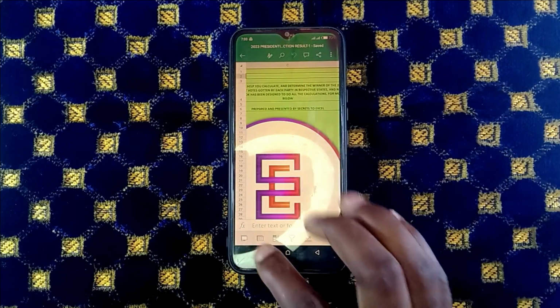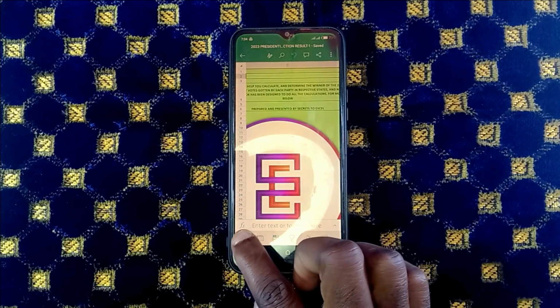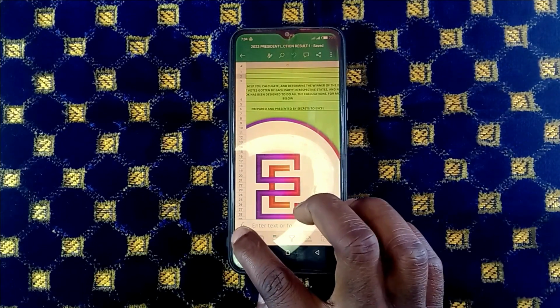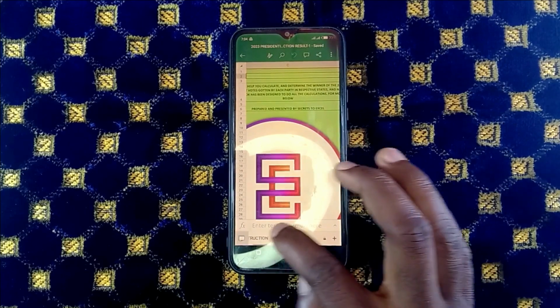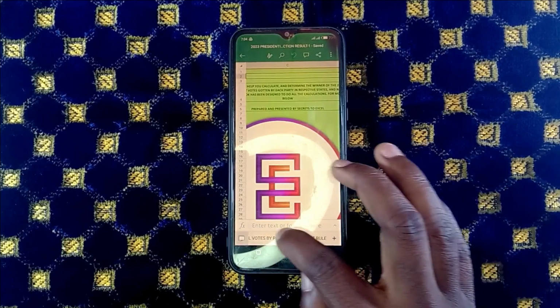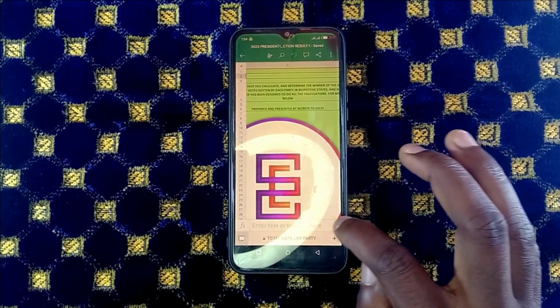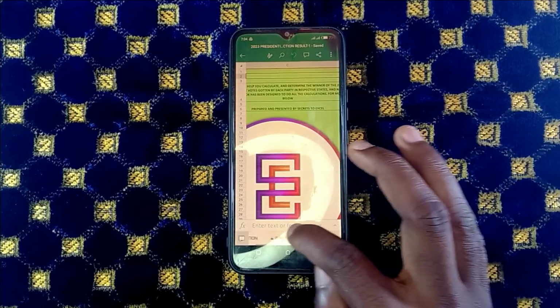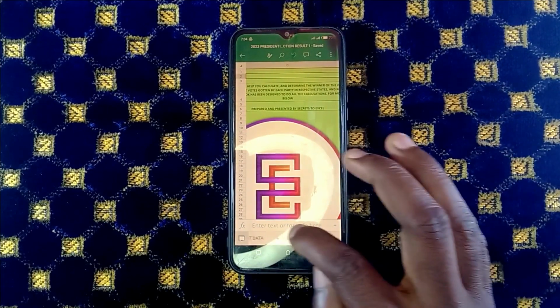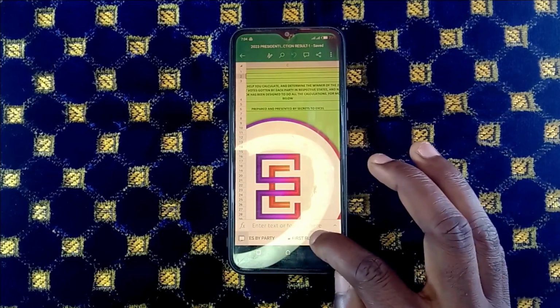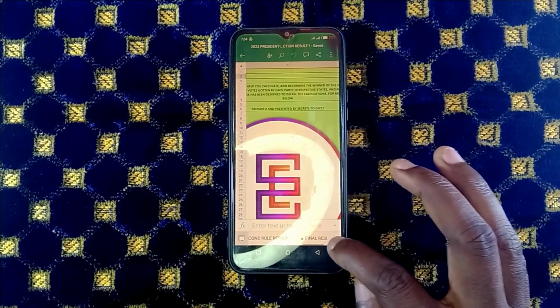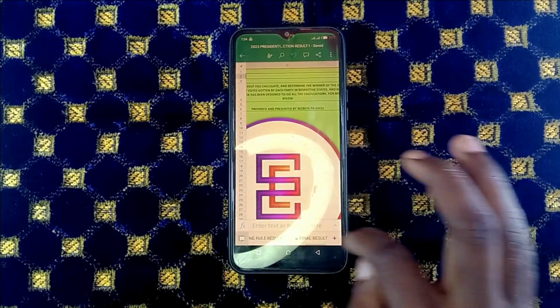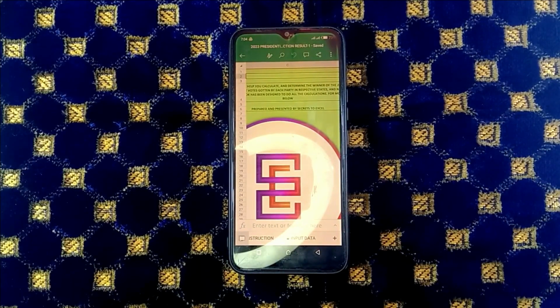Now at the bottom here, if you see this very particular icon that looks like a screen of a TV, when you tap on it, the names of all the sheets in this very particular workbook will appear. As you can see, the first one is instruction, then the next one is input data, the next is total vote by party, the next is first row, the next is second row, and the final one is final result, which is exactly what you have seen as I showed you on my computer.